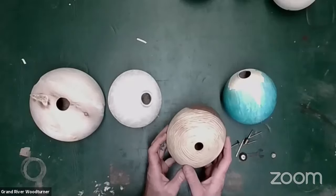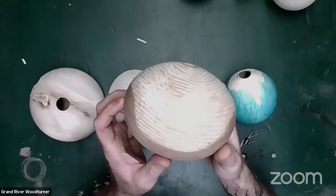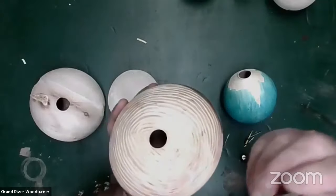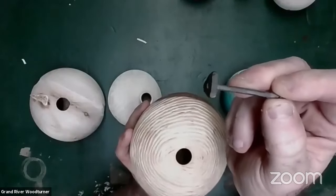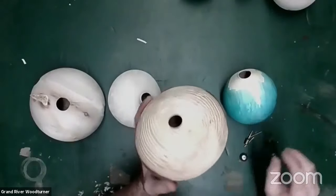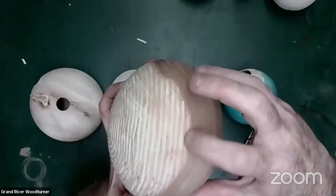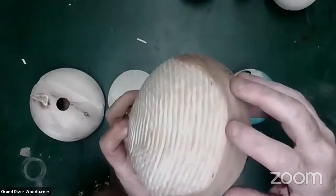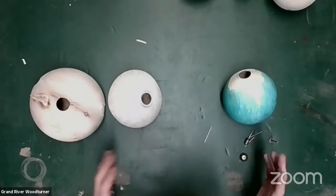All right. So this is a piece of apple that was textured with the rotary tool. Would you go between the grains with it? It's just the sapwood that I did, and I started out with just the line down here. Started out with the one line and just followed that one all the way around. A lot of the times that's how I do my carving or texturing, is I'll start out with one line and go off that one line. So it's kind of weird, but it's how it happens.